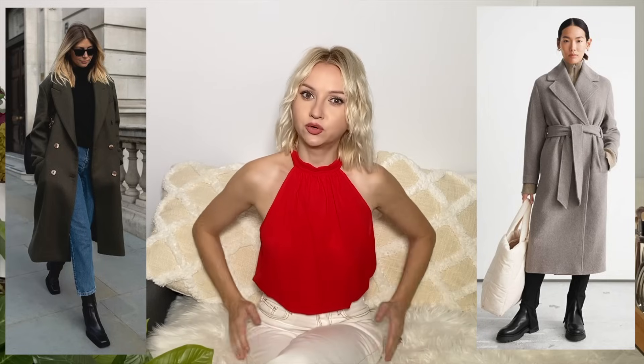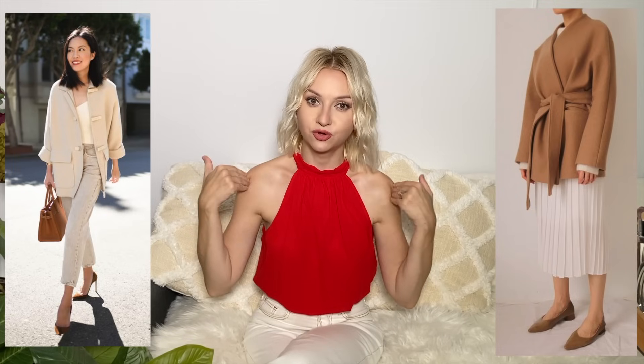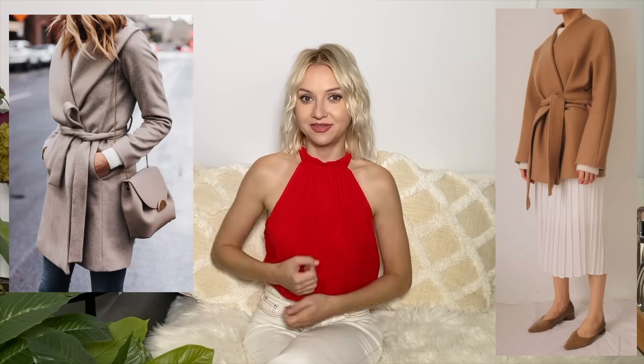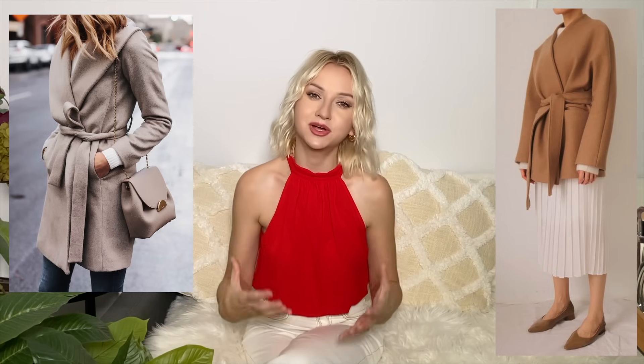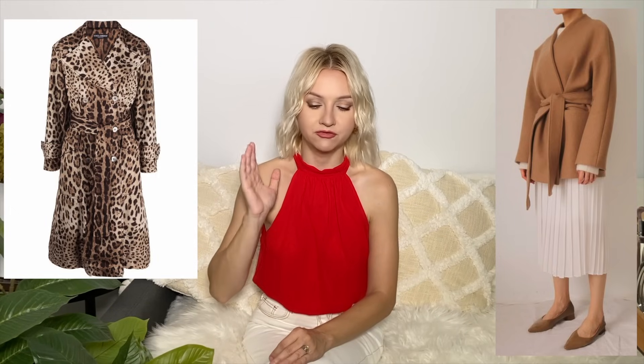For coats, almost anything works — with or without waist, cropped, short, or long — but probably not very cropped and boxy up to your waist. Something a bit longer, at least to your hip bones, works better, and a belt makes it even better. Drop shoulders normally look great on you. Cashmere or wool coats made slightly like a blanket — still narrow — wrapped around your body with a belt looks stunning. The only real no is something very long, very straight, very severe in texture, and very tailored.